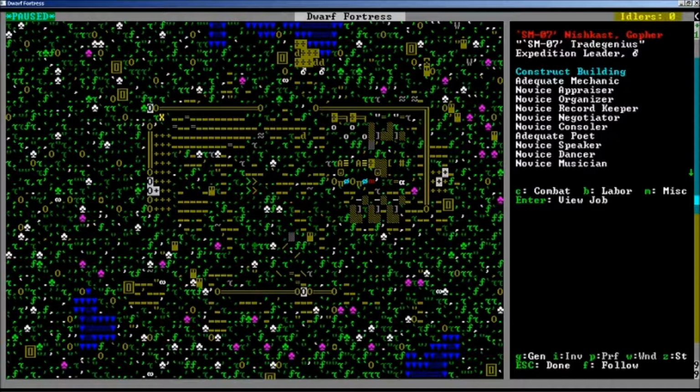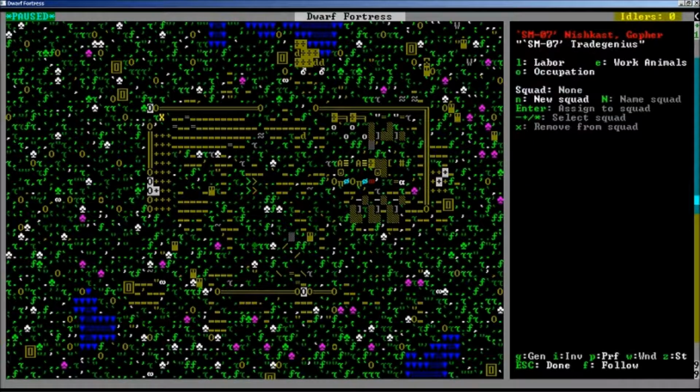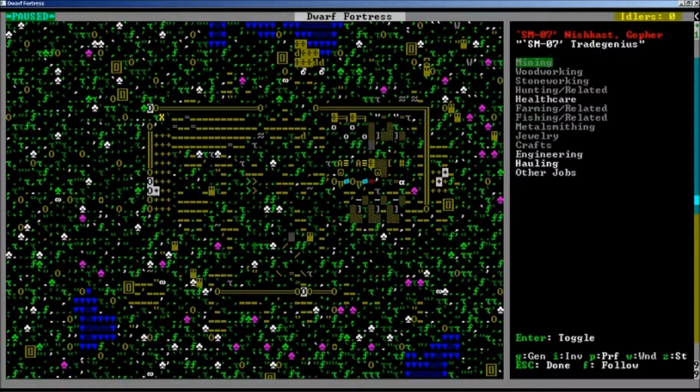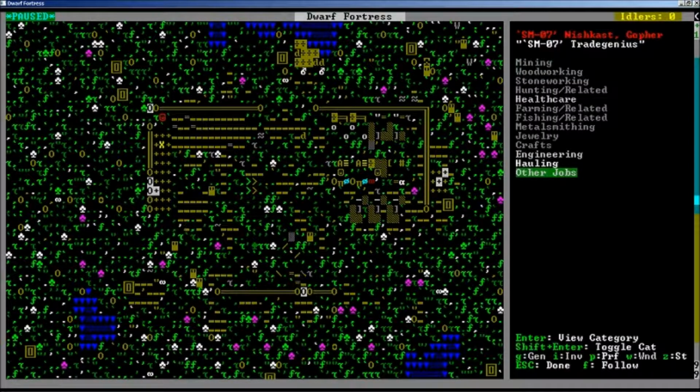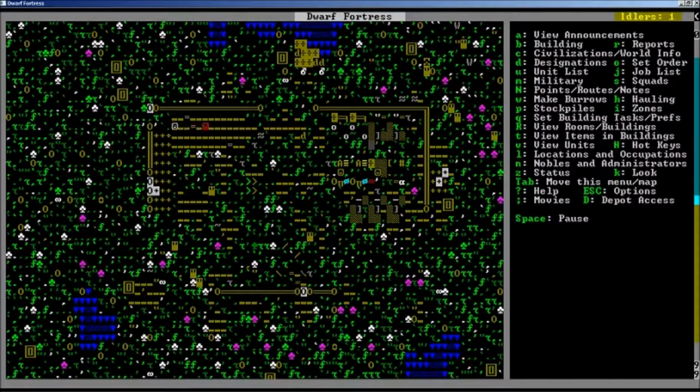Let's see how much he already does. And let's see if we can add it to it. So he does healthcare. Engineering, hauling, other jobs. Architecture, cleaning, labor. Okay, let's do architecture. And he'll probably be the next person to do that job.